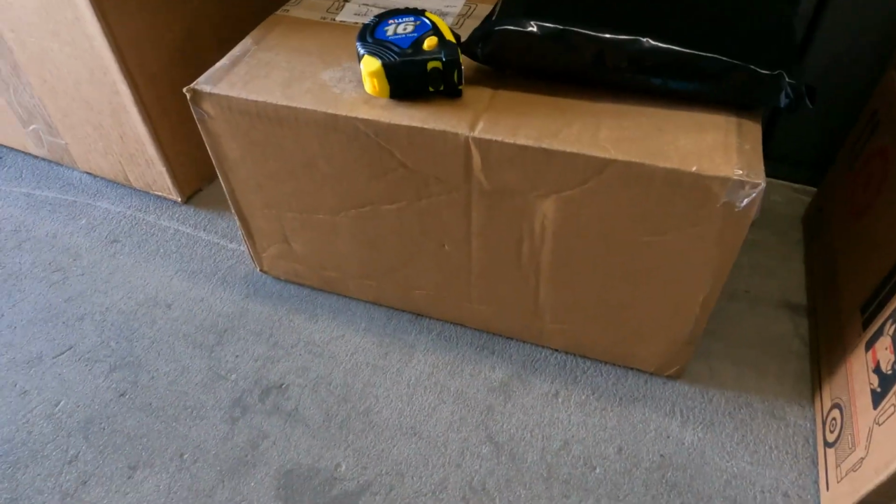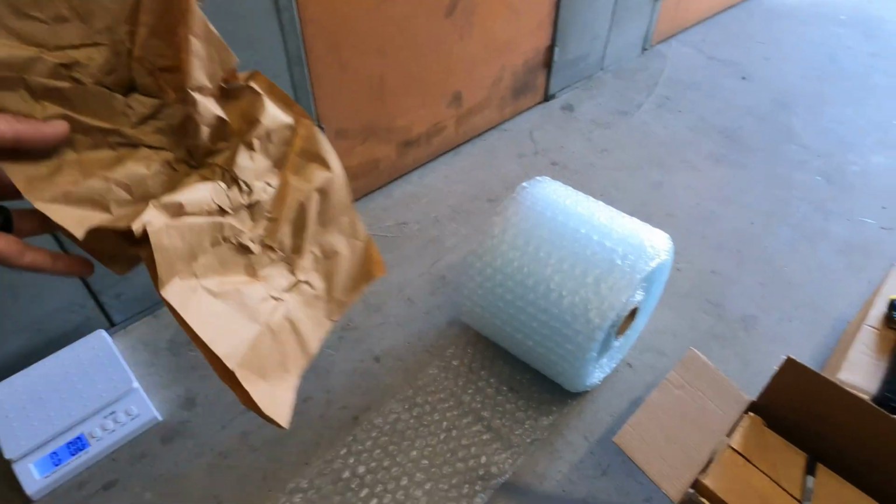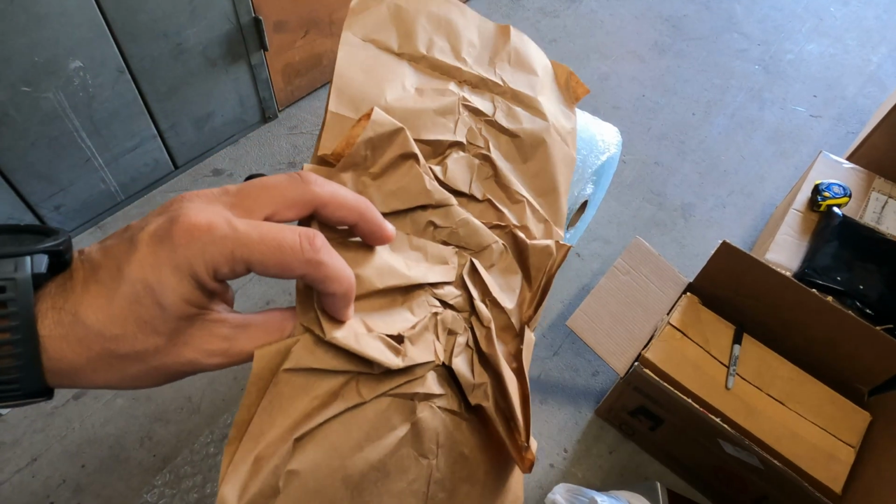Okay, so the cats fit in that box pretty nicely. I just stuffed it with a bunch of leftover filling we had from a package we got. So definitely save your stuff, that like shipping materials and stuff, always keep it in a box, and you have it left over, you don't have to pay to fill it up with a bunch of bubbles. Like this obviously cost some money, there was a bunch of this stuff that we just kept, and I finally got to use it.